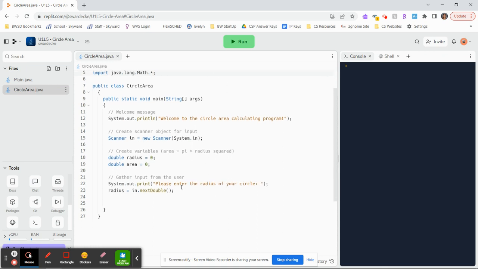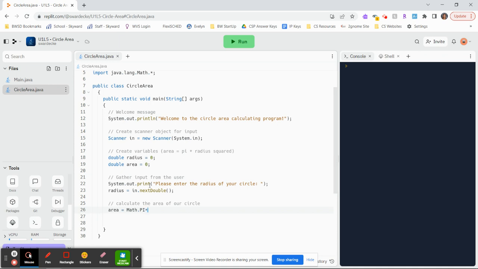So the next line is where we're going to type in the math for our program. We're now going to calculate the area of our circle. Because we're doing that, we're going to have our variable for area on the left to capture this value. And the equation, remember, is pi times radius squared. So the first math function that I need is the pi value. And remember from our earlier slides, we saw that the pi value is capital M Math dot a capital P and a capital I. What that's going to do is bring the pi value straight into our program. And that's going to give us the most exact answer that we could possibly have.